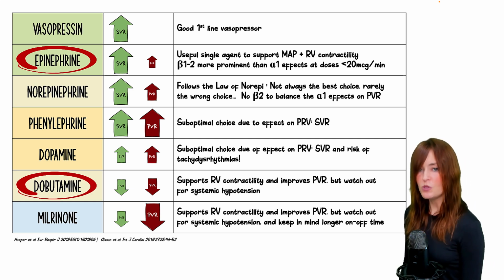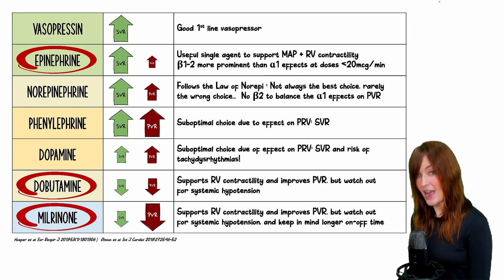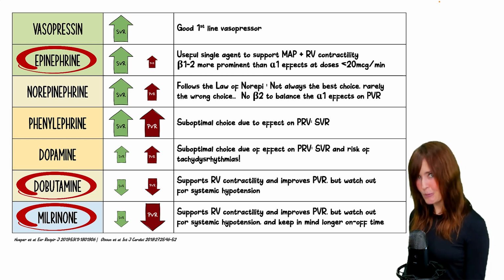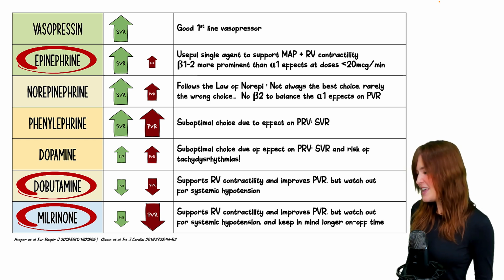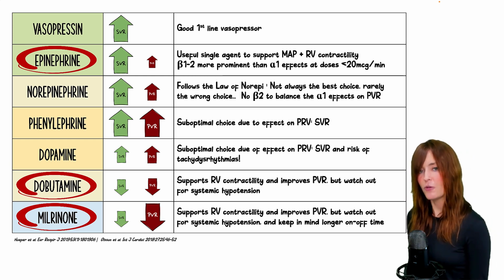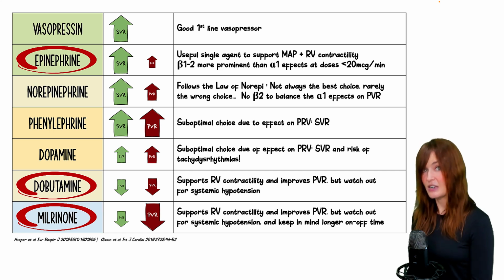You can also use dobutamine or you can use milrinone. Keep in mind also milrinone's longer acting, so you need to be a little more thoughtful, and I'm less likely to start it in the ED than the ICU. But sometimes, especially if you've supported the MAP but things aren't moving, the patient's not diuresing, they're not getting better, milrinone can be a good thing to add on once I've done my pulmonary vasodilator and I've supported the systemic blood pressure.